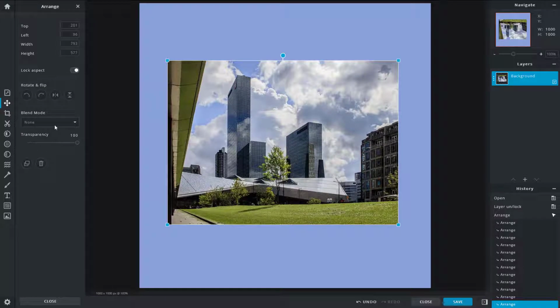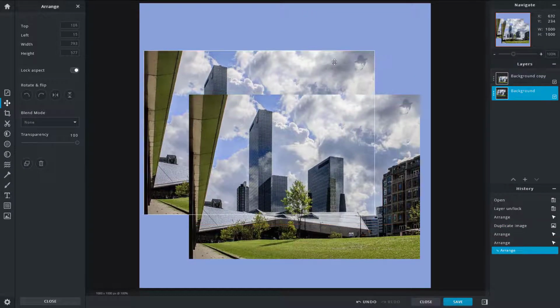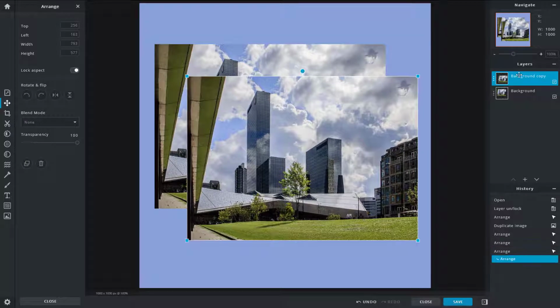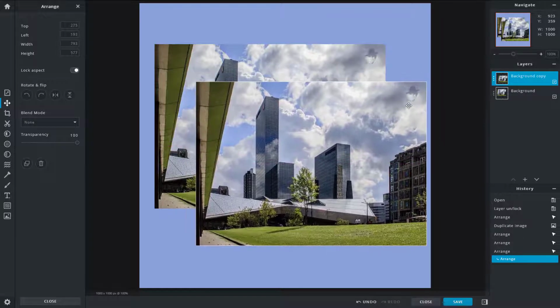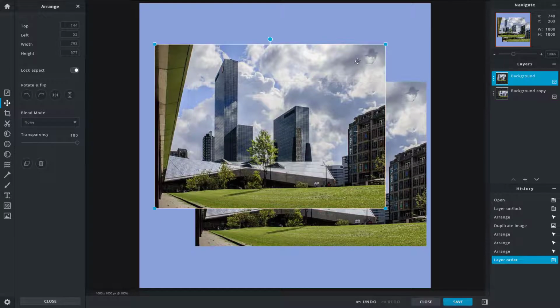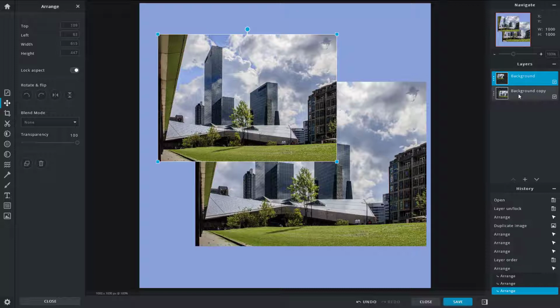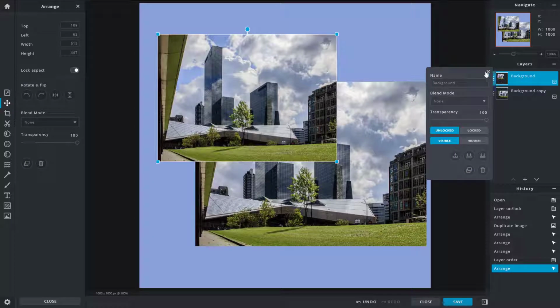Over here, we're going to look at this in a further lesson, but we have an option to duplicate the layer as well. So as I click on duplicate, it actually created two layers, as you can see right here. One is at the bottom and one is at the top. And this is how layers are arranged. So if I want this layer to be on the back, I can simply click and drag it and rearrange it here. The layer which is at the top is shown at the top, while the layer which is at the back is shown at the back, as you can see.